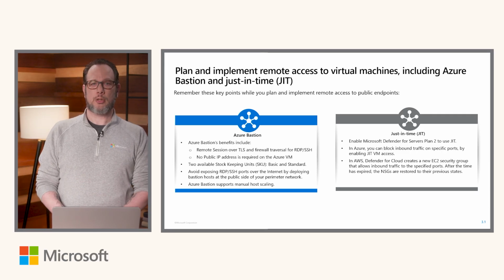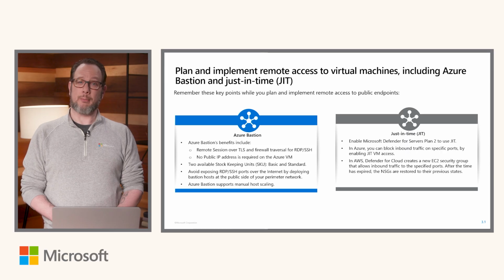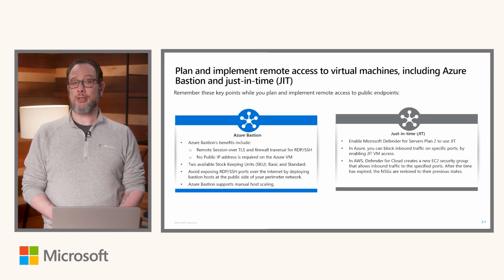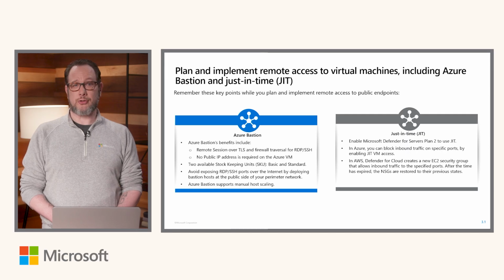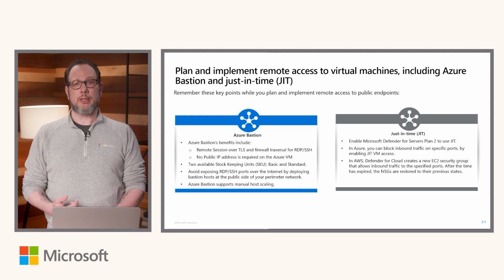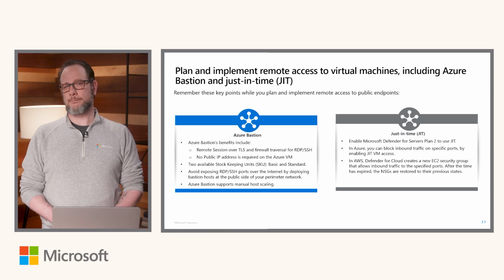A second feature coming to mind is just-in-time access, allowing system administrators to connect remotely into Windows and Linux virtual machines using traditional RDP or SSH, but only when needed. So make sure, apart from the technical setup, you also know the license requirements needed to get this up and running.